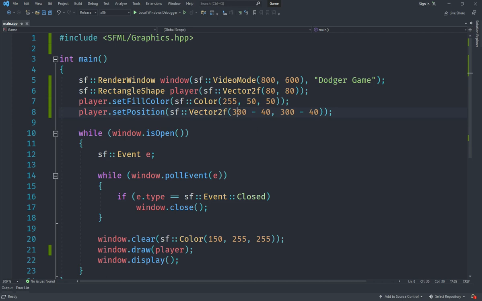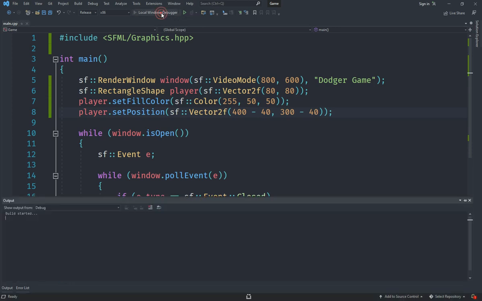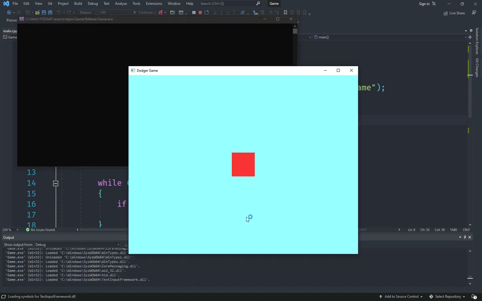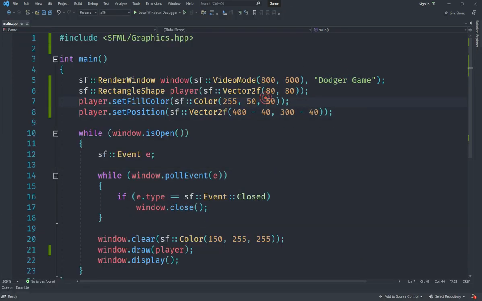The main reason is that this is supposed to be 400 now, because we have got a larger screen. So now let's see if that's centered. Okay, it's actually perfectly centered now. I want this to be somewhere down here like that. But first of all, I think that 80 is a little bit too large, so we can tweak the sizes to be whatever we want. And this is going to be 30.